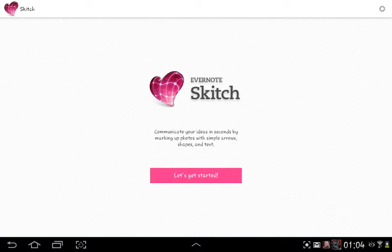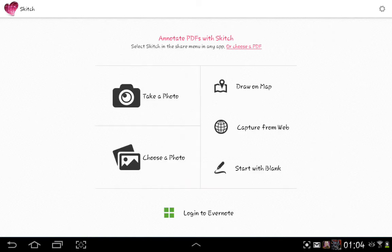This is the review of the app Evernote Skitch. Communicate your ideas in seconds by marking up photos with simple arrow shapes and texts. So let's have a look. Let's get started.